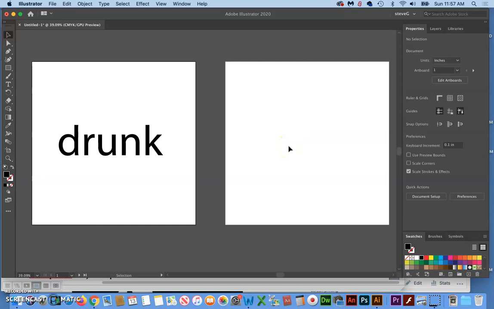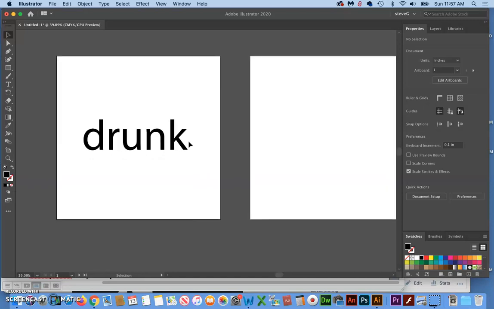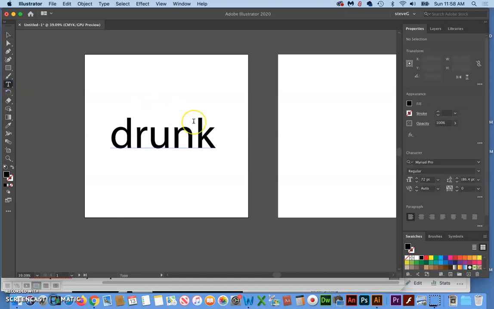And if you've already outlined it, that doesn't make any sense. I'm just trying to get you into the habit of not outlining your fonts until the very last minute, because if you want to change something and it's no longer a font, then you can't make that change. You can't correct spelling and so on.